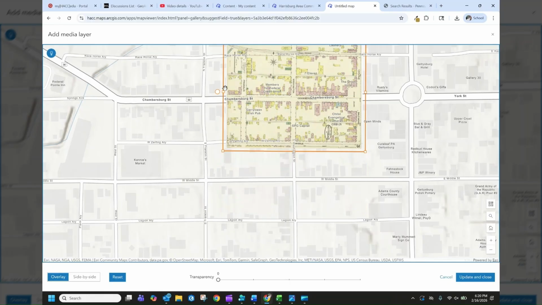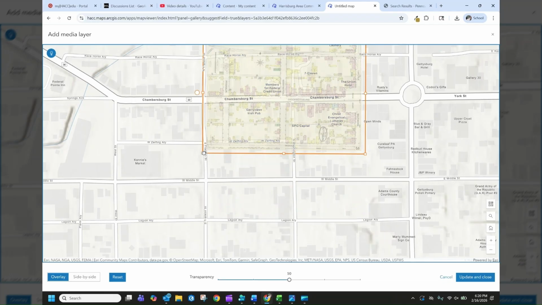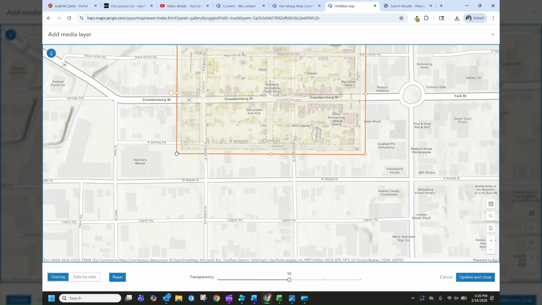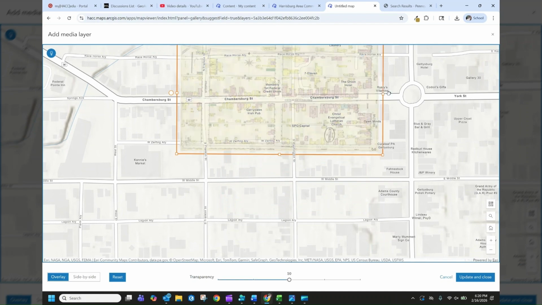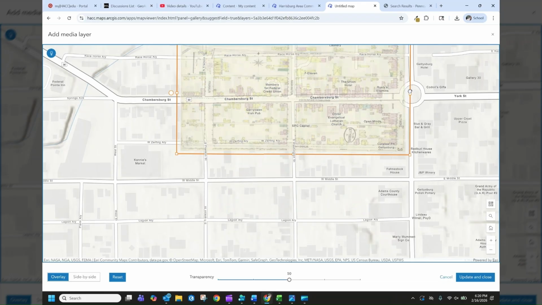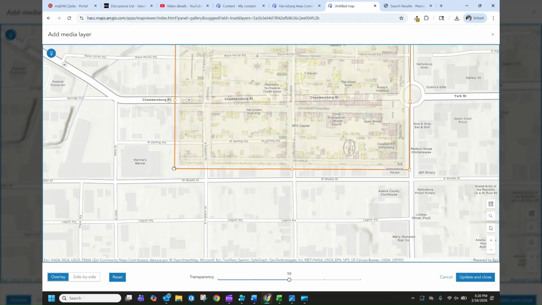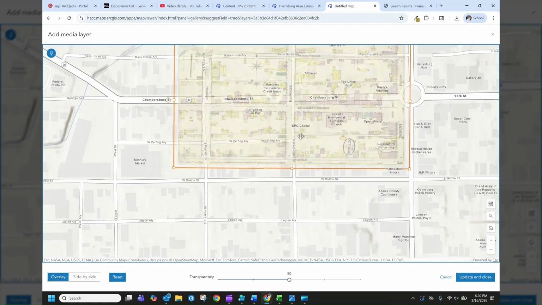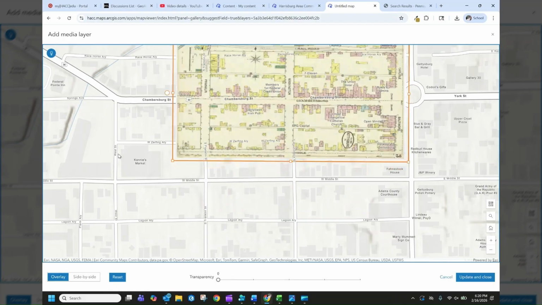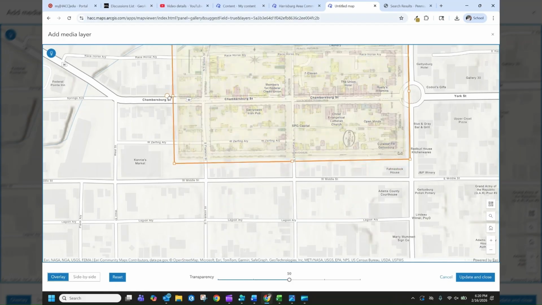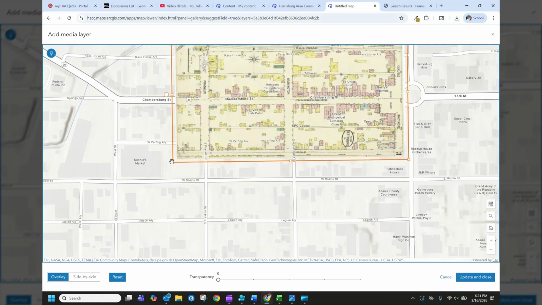So I have to pull this direction to get that to line up with Franklin, and pull this to get that to line up. And you just essentially keep doing this until you have a good georeference. And this is a little bit sloppy to say the least, but you can use these tools to manipulate the image to get it to where you think it matches up really well. And this does not match up so hot.